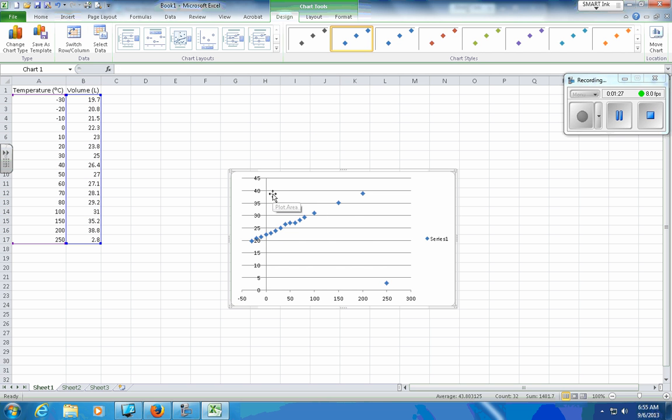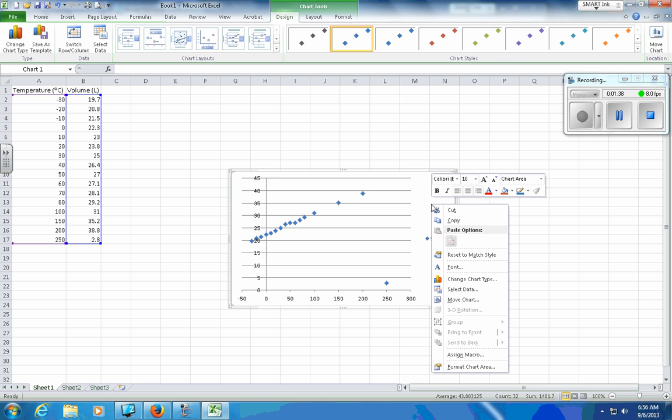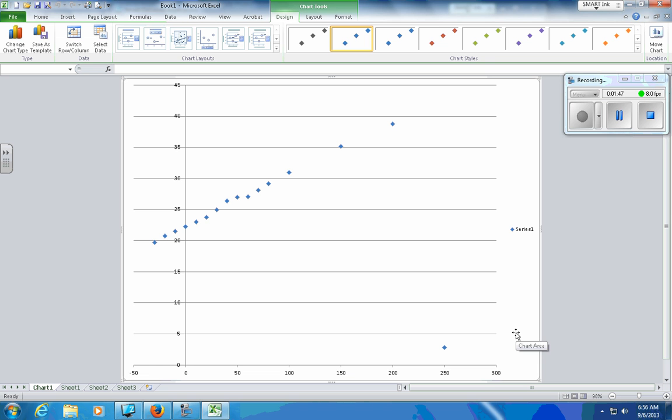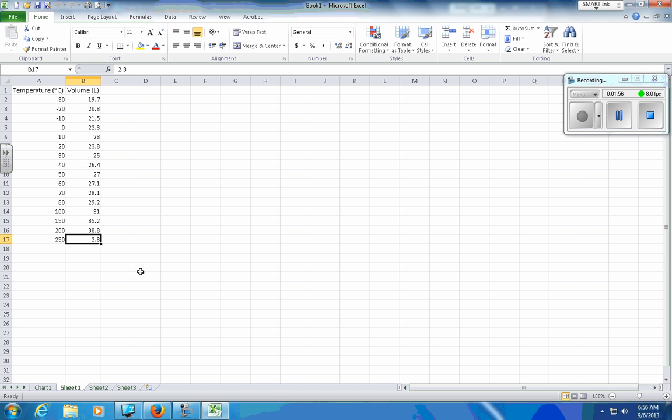It's going to take you to this, and I can see already that there's a problem with this. I'll show you in a second. I'm going to click over here on the side of this, and then right-click brings down this menu, and one of the choices is to move the chart. I'm going to do that and make it a new sheet, because that blows it up big like this so I can see it. Notice that I've got this point down here, because I put the wrong number in, and you may have already noticed that. So I can just go back and fix that. That was this number right here. It should have been 42.8.